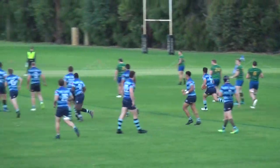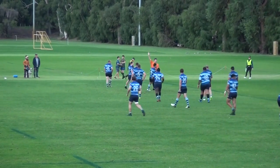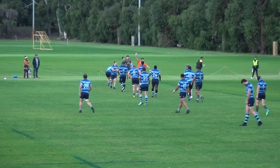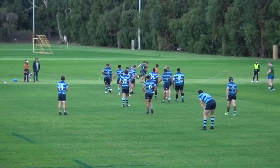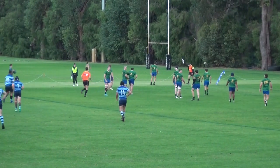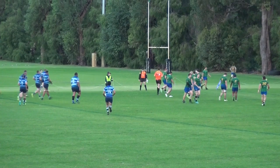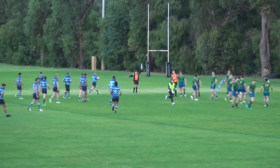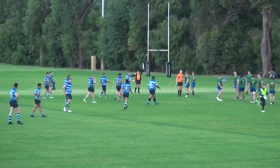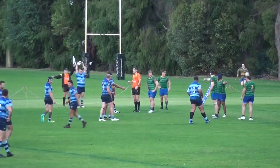Geez, you wonder where Kamara has been. You see straight away having an impact. Big man in the centres. He could have been a real weapon for Cottesloe today. And coming in fresh is Avery. Kicks that ball to touch. And Cottesloe, another chance of an attacking drive. About 6 metres from the line. Score is 34-10. Time is ticking away.